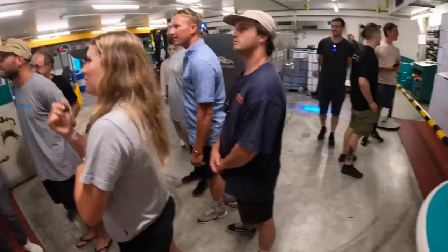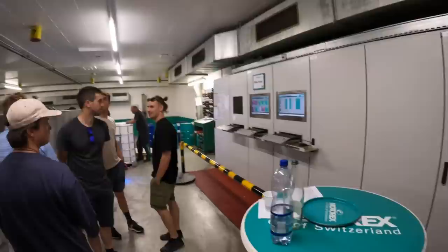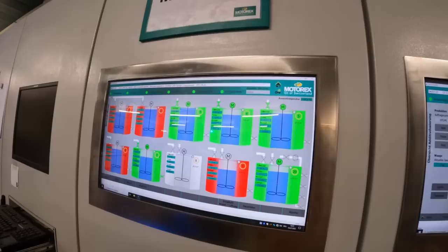You put 6,000 kg in and then you see how much is already done. Everything is controlled through here — mixing machines. You can see the different blend and the status of the blend, the progress, how far along it is. Temperature and so on — 30 degrees, 54. The highest temperature I'm seeing is 54 degrees.